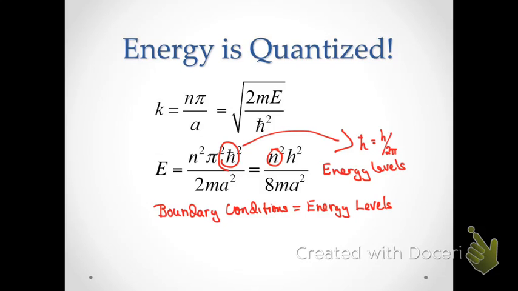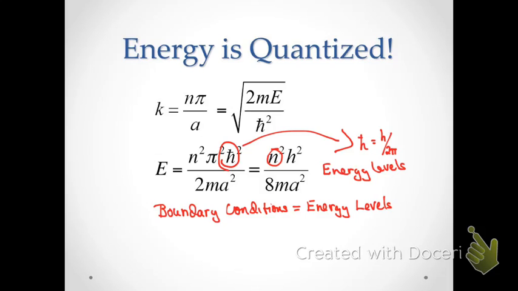And remember, this was one of the great mysteries of atomic spectra. We go back to the Bohr model of the atom. How do we get discrete wavelengths that appear in the spectrum? Bohr assumed energy levels, but he had to make that assumption. In this particular circumstance, we see that energy levels fall right out of the solution to this equation. This is amazing. We get energy levels because we have boundary conditions.